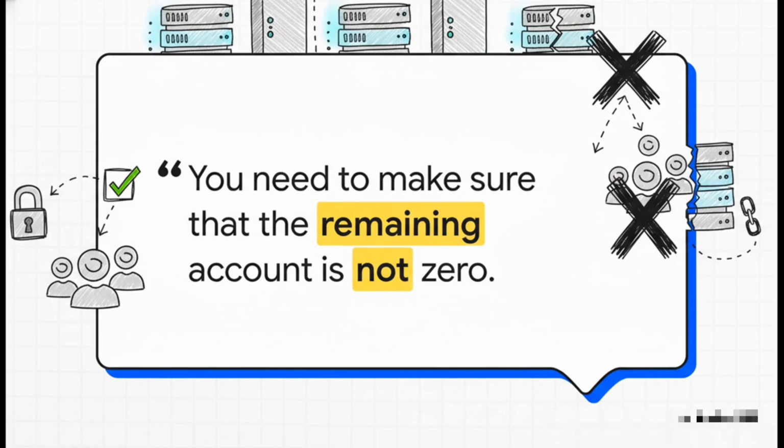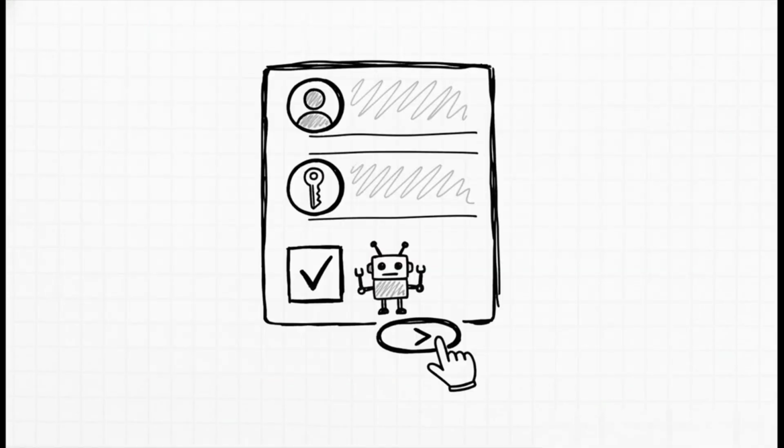Okay, and here's a huge pro tip. Seriously, this will save you a headache. Before you do anything else, look for a number that says remaining accounts. If that number is 0, it means the server's full. No big deal, just go back and pick a different country. Awesome. Once you know there's a spot for you, the rest is super easy.